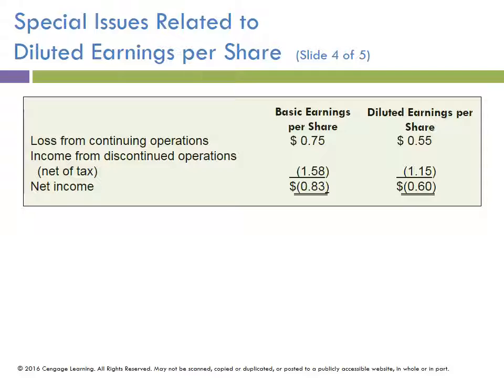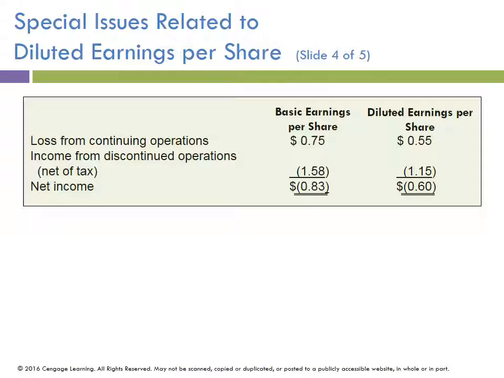You would then take your income from continuing operations for diluted earnings per share, the 30,000, and divide it by the number of shares that would be outstanding if you converted that convertible item into stock. So there's 40,000 now, and you would have had an additional 15,000. So 30,000 divided by 55,000 shares, 55 cents. Same with the loss from discontinued operations: the $63,000 loss divided by your new shares if converted.